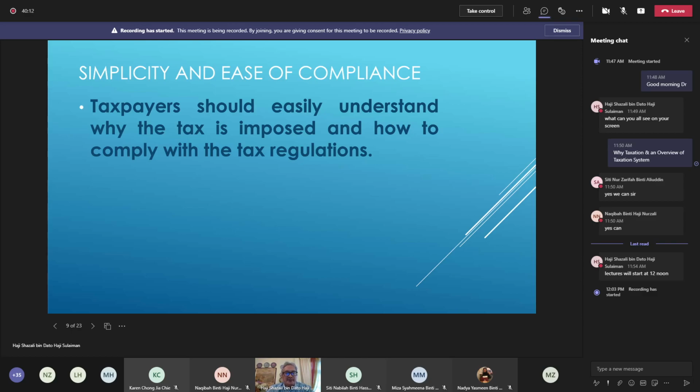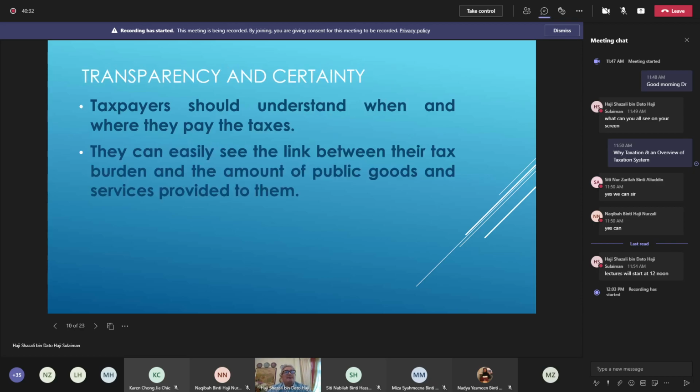Because the more complex it is, the easier it is for people to do tax planning or tax avoidance. Yeah, the most complicated tax system in the world, from what I understand, is the German tax system. It changes every year, and it is quite complicated. Yeah? The UK tax system is not too bad. I mean, probably the easiest is the Brunei tax system so far.